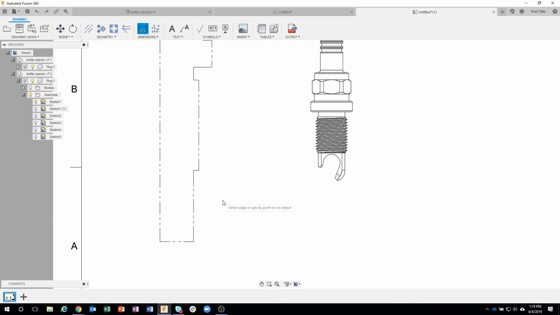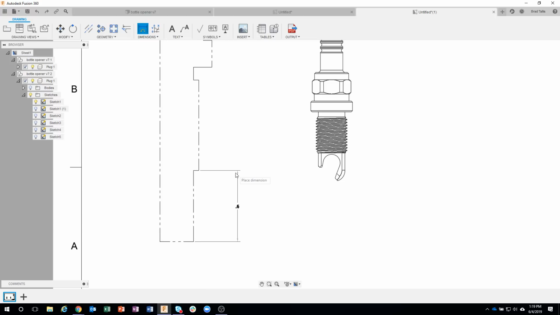Okay. So I'm going to start out by clicking on this point here, and I'll click on this point here. Now watch what happens. As I move, you can see that it says 0.501, and it's at an angle. That makes sense because we started at a point here, and then we went to a point that's a little bit away from it. That's why it put it at an angle. Well, if I just move my mouse up a little bit, you'll see how it says, oh, instead of aligned, you want it to be vertical. Or if I move something like this, it'll do horizontal. Again, all with one command.